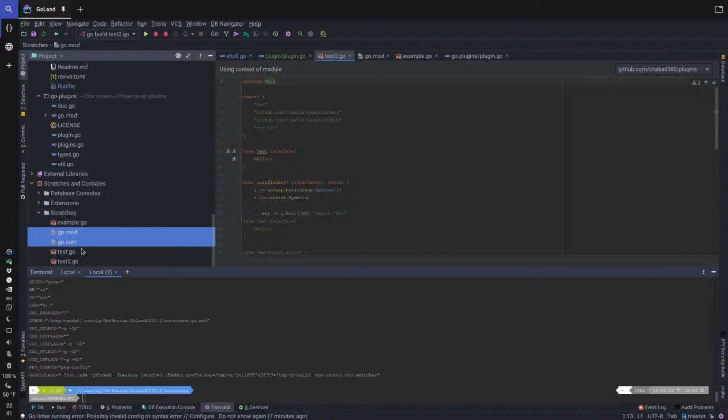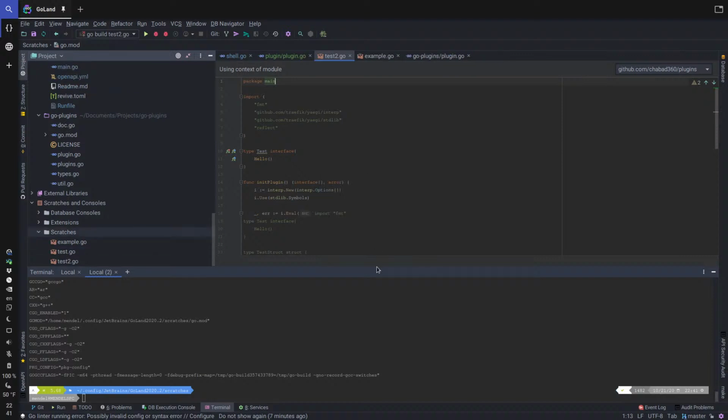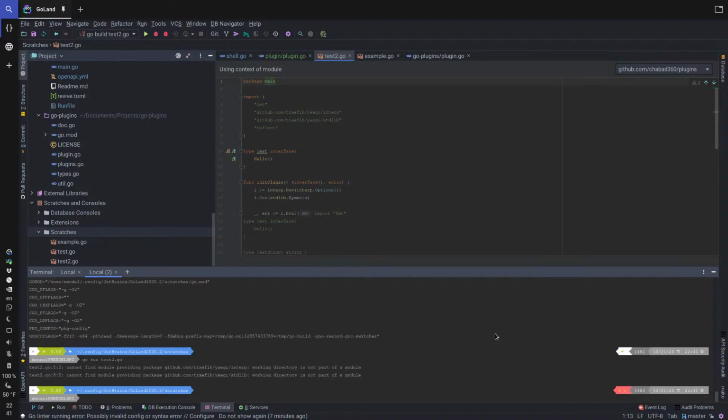Let's just delete that Go mod. I don't really mind reinitializing it. It's somewhat useless to me. Go get these two.